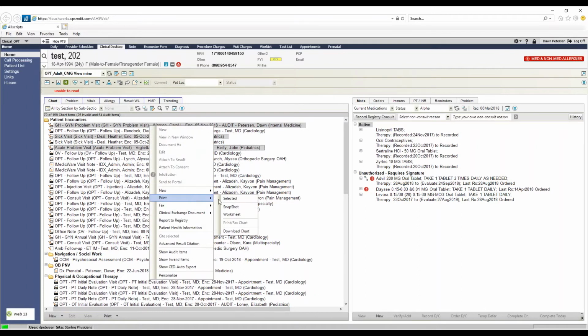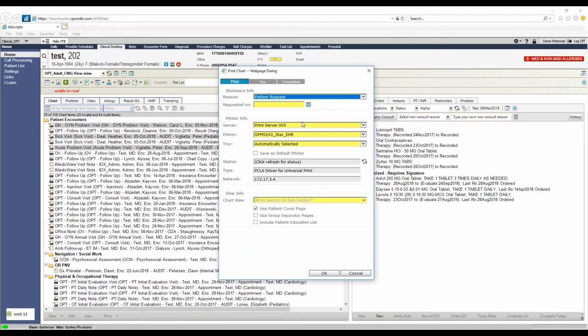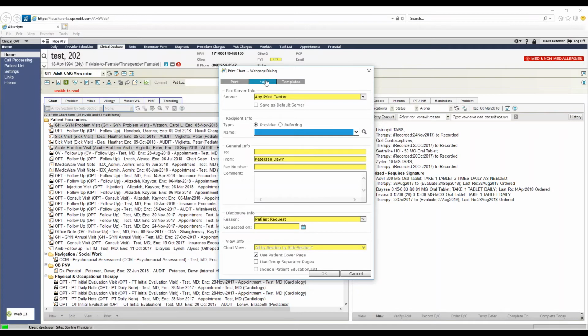Now when I go into my print or fax, a different window is going to open up, where I'm going to make sure I have my printer set correctly or fax. But the most important one is under templates for the very first time. Now, when I click on templates, it does take a little bit to load. So be patient. It looks like it's not doing anything, but it actually is. And it's very deceiving, but it does take a little bit. And then it'll flip over to the templates.